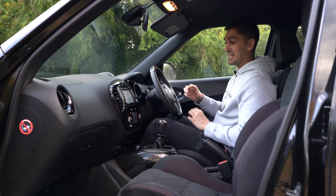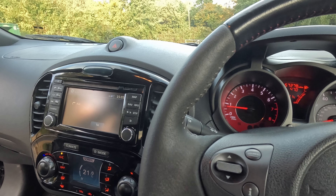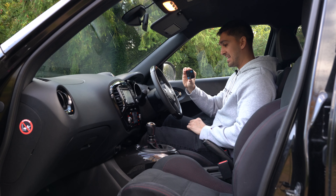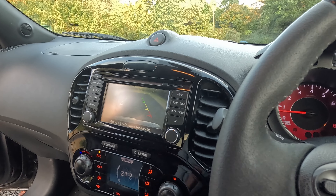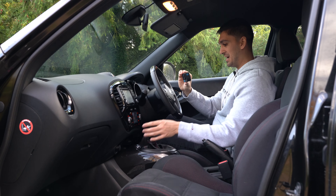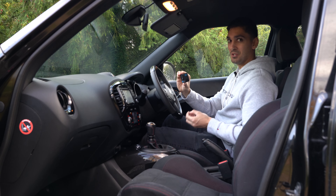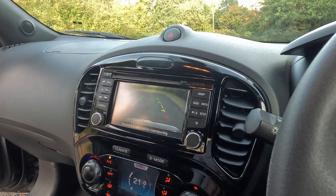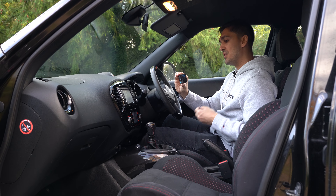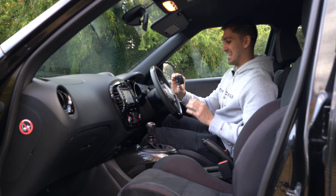The other issue with this entertainment screen is the glare. From my point of view while driving and looking over, you can see the amount of glare based on the angle of the screen. What's worse is when I put it into reverse — I can barely see half the screen showing what's behind me. If you're trying to pull into a tight space and your mirrors aren't cutting it, you're not going to be able to use this reversing camera very effectively. I really hate this screen and the reversing camera in general.